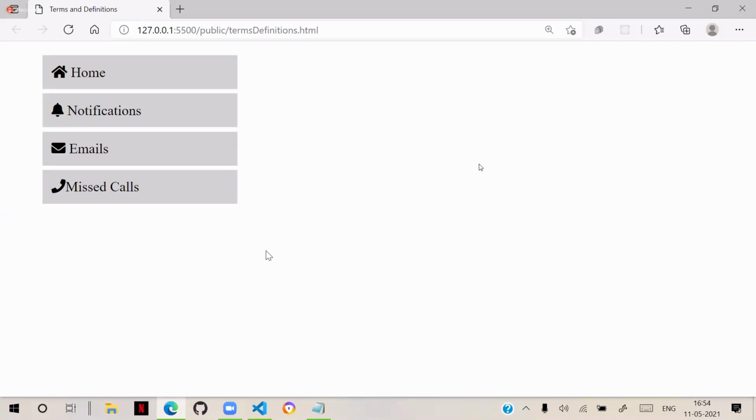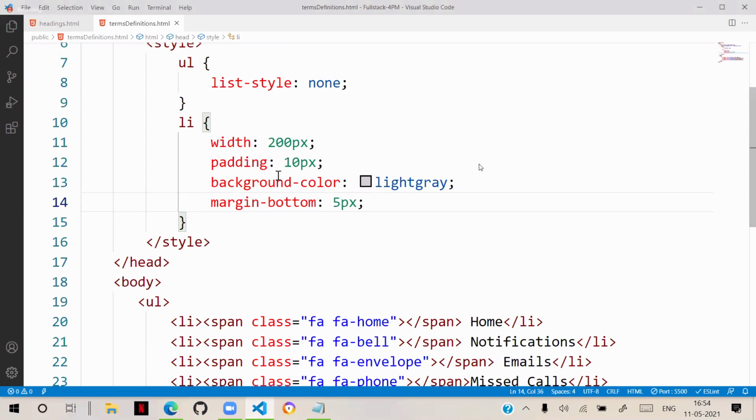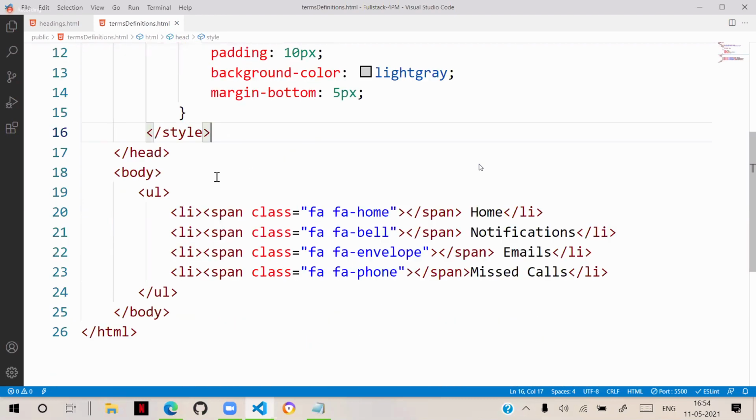And you know how we can arrange side by side or one below another. Yesterday we learned that by default they are one below another. If you want side by side, then we can keep display flex. This is very important for a web developer. Every day when you are working and designing with a lot of designs, you have to use symbols by using Fontawesome only. Anywhere you can use this now.